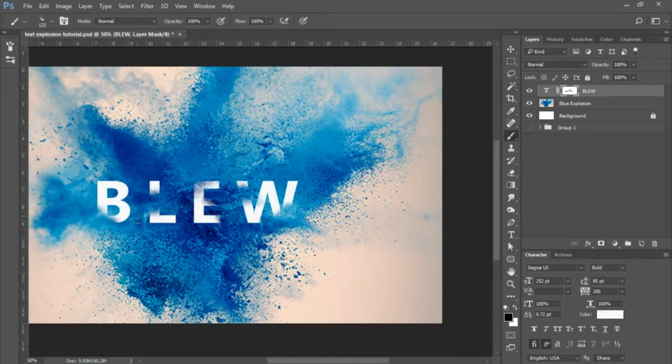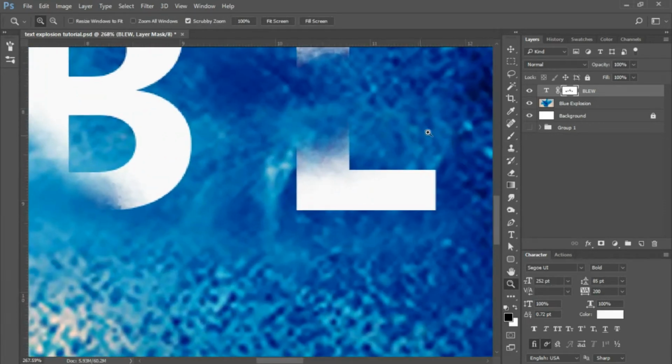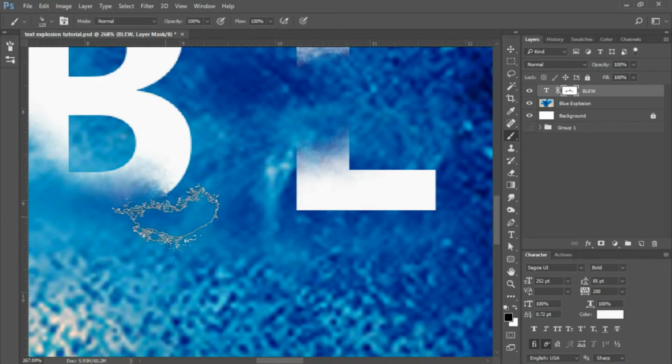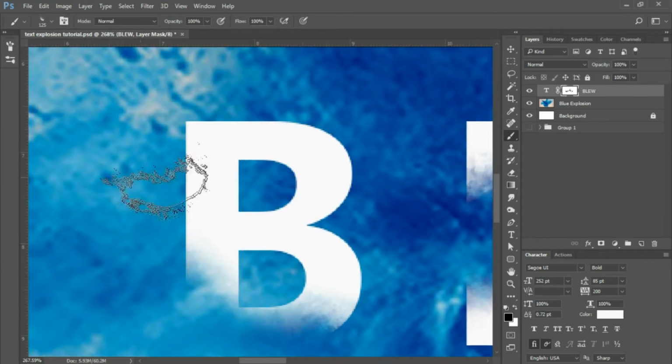We might have to clean up the E like I had mentioned, and we're going to add a bit more to the letter B. So we might want to add a little more masking here. We'll clean up the E and we should be okay. Okay, so let's zoom into the letter B first, and we're going to add some more of a mask here. And we're going to put some on this side as well.